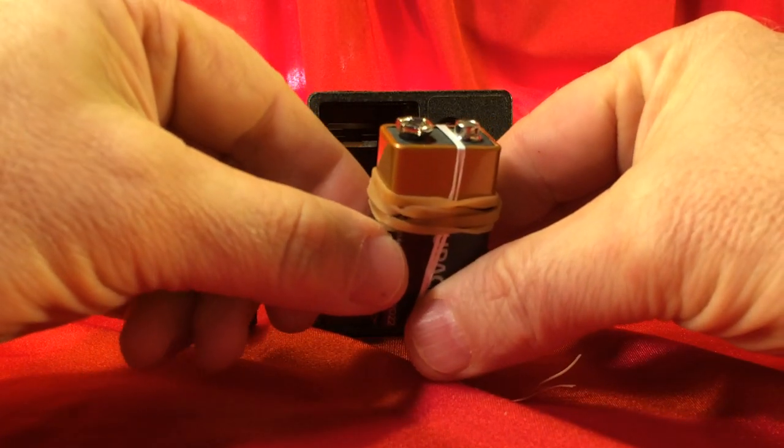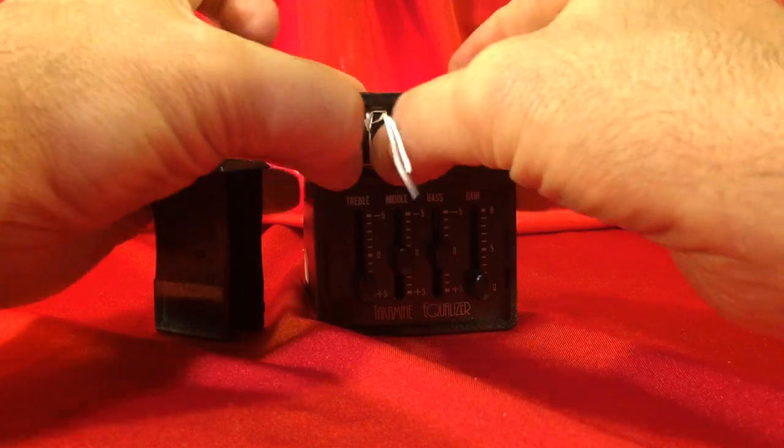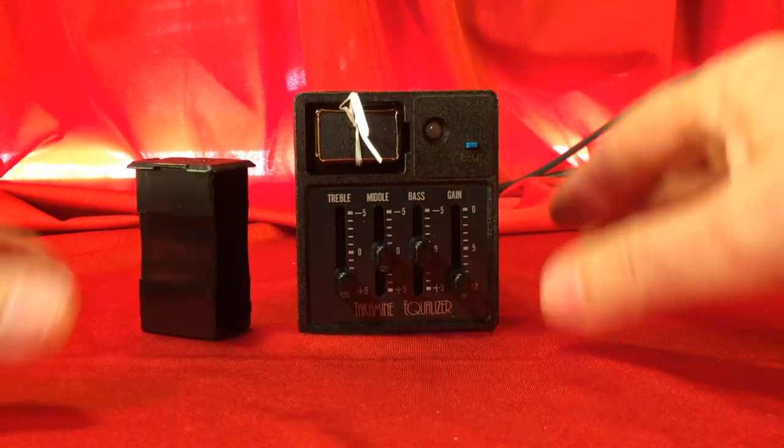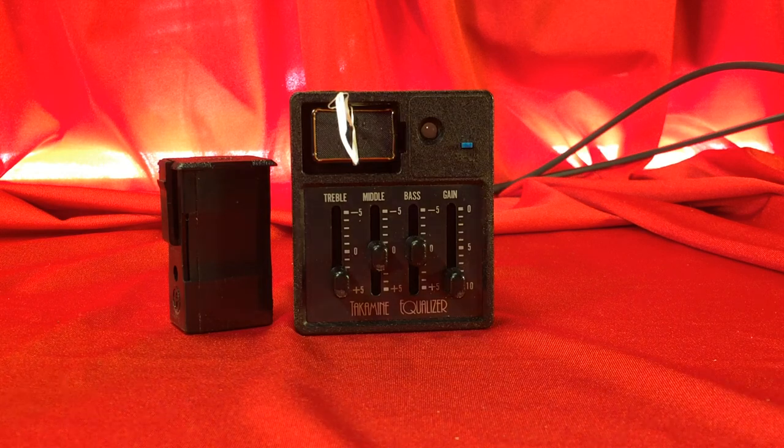All right, that is it. Anyway, keep you going for the gig. All right, hope that helps somebody out along the way. There we go, the rubber band trick.